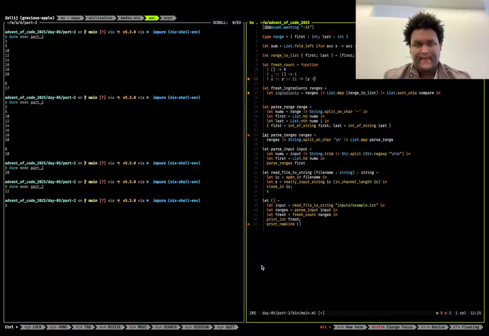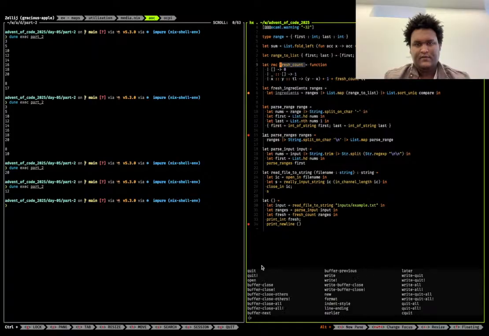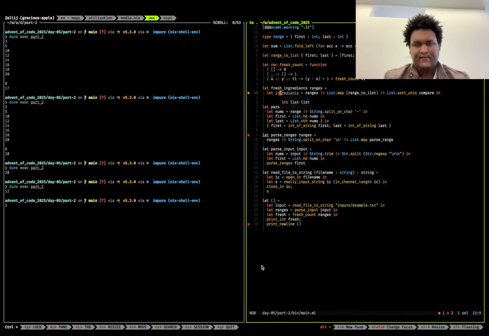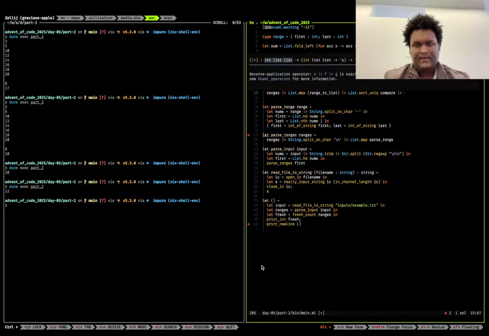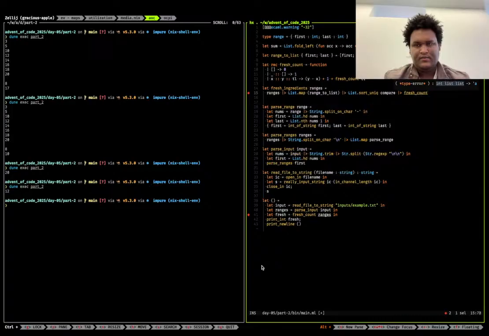So y minus x plus 1 plus fresh count of the rest of the list, and then we need to mark this as recursive. And then here we don't need to assign it to anything, and then we can say fresh count.